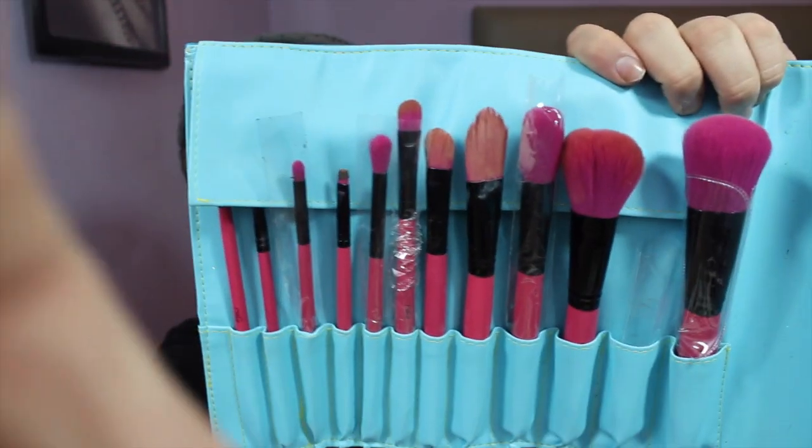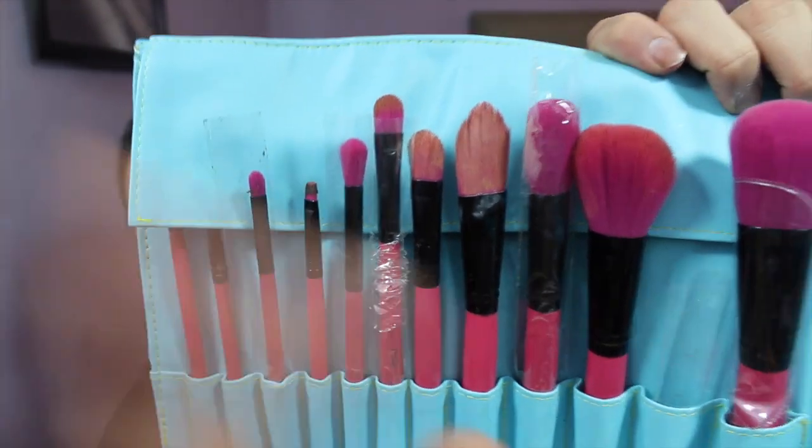You get one, two, three, four, five, six, seven, eight, nine, ten, eleven, twelve brushes for $60 — literally one of the best deals, especially if you're starting out with makeup. I totally recommend them, especially if you're vegan and don't like animal hair brushes, because these are synthetic fiber. They do pick up quite a bit of product — I used them to do my makeup today. They're great to travel with because you can close it up and there's a little flap so you won't get anything dirty.